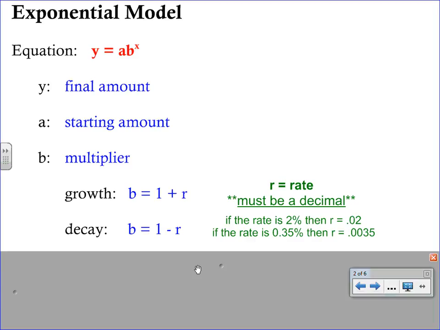So I've provided a couple of examples for you. If the rate is 2%, then you would convert r to be 0.02. In other words, you're just moving the decimal place over two spots. The second example is really important. A lot of times students see a decimal in the percentage and they think that it's already in decimal form, but you still need to move that decimal place over two spots. Check out the two percentages and then look at the corresponding r value and make sure that you understand how to get from one to the other.